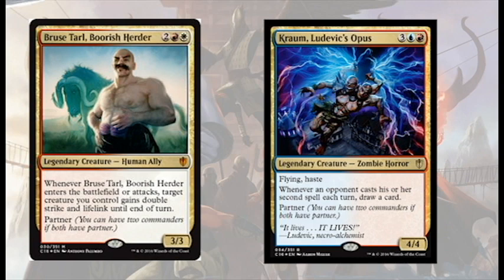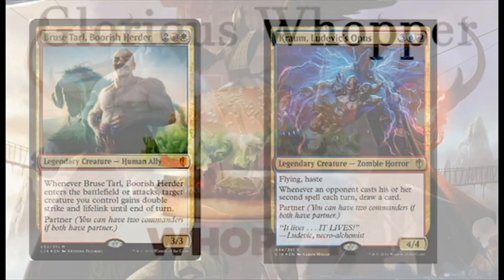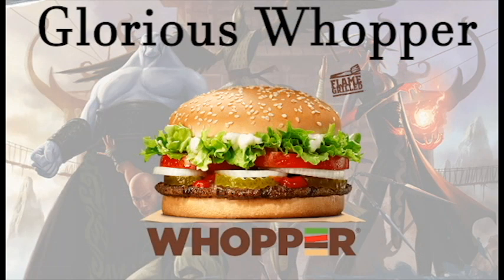And this is a back-breaking environment for your opponents to play in. I've had opponents afraid to death of Kraum in my command zone. And think about what I'm saying here. This is against non-budget lists. Anyways, guys, that wraps it up for my Bruse BK Whopper, or Glory on a budget. I'm going to call it the Glorious Whopper. That's what it's going to be called.